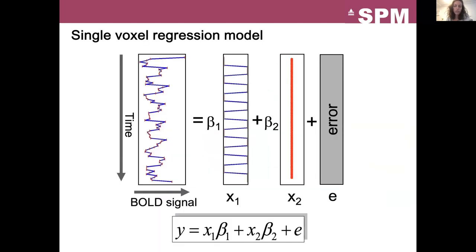Which model do we try to fit on this signal? We try to decompose this signal as a linear combination of components. One of the components will be the mean signal, for example. A second one will be the stimulus that is proposed to the subject. If listening induces a change in the BOLD signal during the listening block, we expect to see an increase of the signal. And the last term here is the error term. Every other component of the signal which is not captured by the two regressors in this case goes to this term. So here is the model we apply to our data. The unknowns are the beta coefficients and the error term.